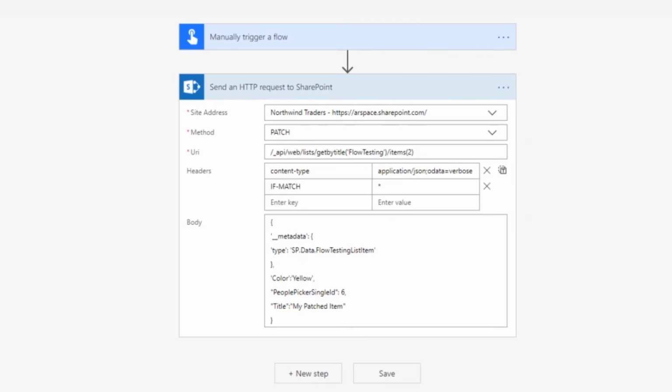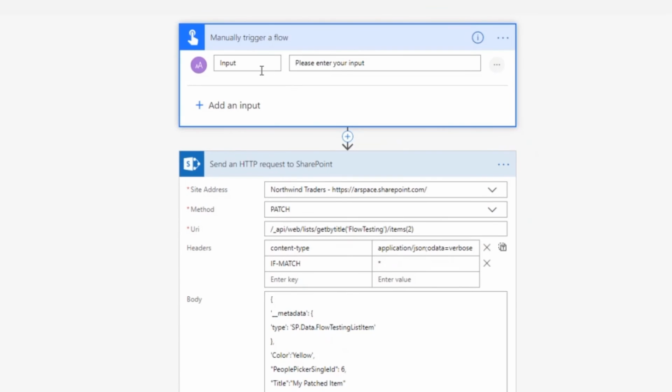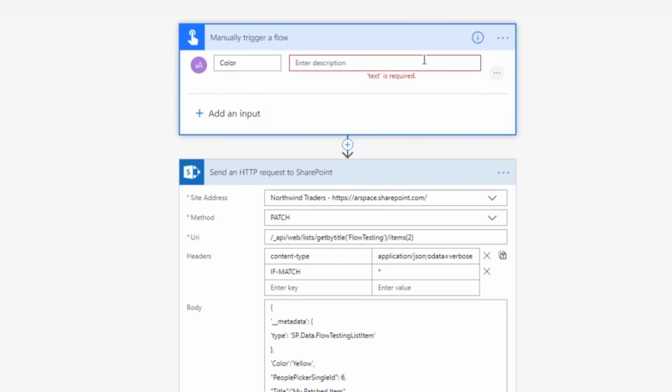Awesome. You know what I'd love to show real quick, too? I think we have another minute. Do me a favor and add an input to that button, and then let's show how we could pass a dynamic value into that body field there. Yeah, sure. So what do we want to do here? We'll put in, we'll say color, and then let's see. Do you want to do anything else there? No, I think color's fine.